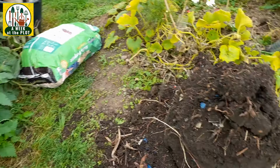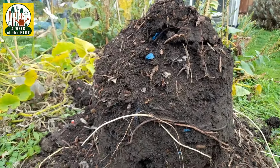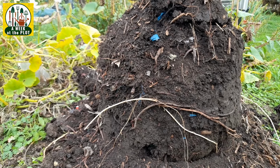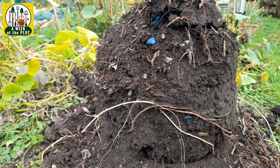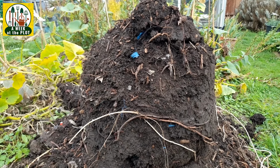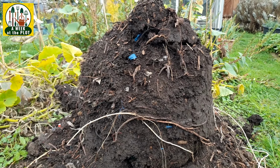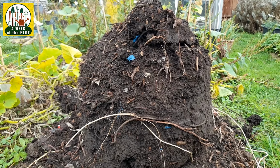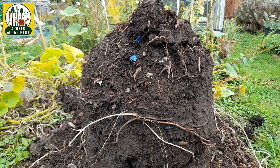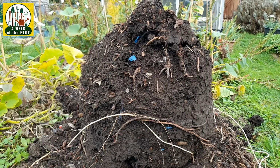And here we have it. Let's just sit here a moment, put the thing down. Again, like the hot bin the other week, quite a few plastics, but what's not in here is the food waste bags, because this compost is made up solely of perennial weeds, and I can see some squash seeds in there as well. There's always squash seeds in things, but yeah, this is mainly cinquefoil, bindweed, couch grass, dandelions, weeds that are sort of perennial or pernicious.